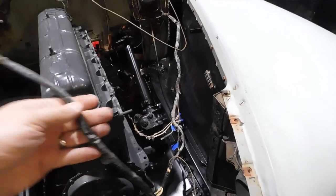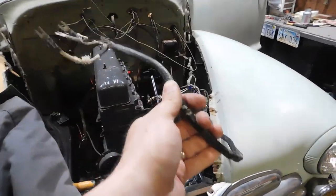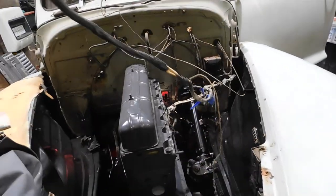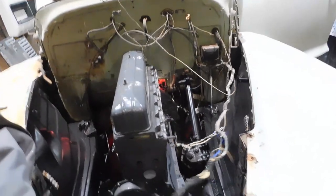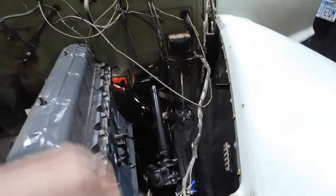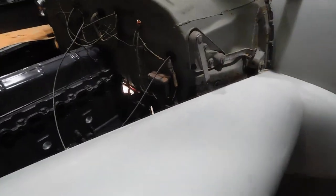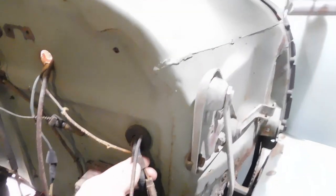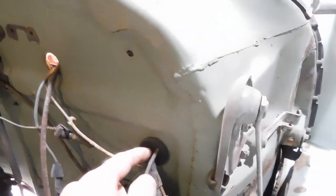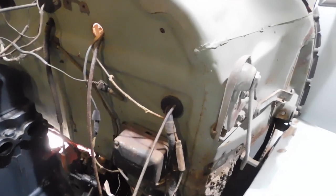Okay, welcome back. In the last installment of working on this 48 Chevy, you saw me pull this wiring harness loose as I was trying to detail the inner fenders and put the engine in and button the torque tube back up. And now I'm going to pull the wiring harness out, and so I will get to all these wires here eventually, but I'm going to start with the hard part and go inside and remove all the wires from underneath the dash.